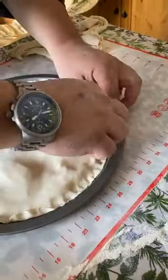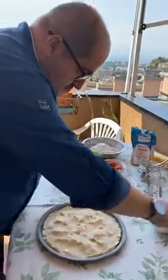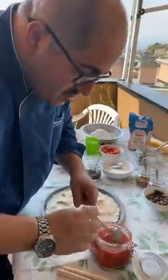Okay. Can you get me some olive oil, please? Tomato puree, you don't need a lot, you just need it for the taste. So we can spread a little bit here and there. Okay. Just plain tomato puree, because we will season, so it doesn't matter. Already there is salt in the dough, so we don't need to put so much on the top.